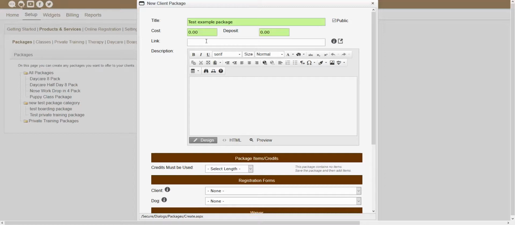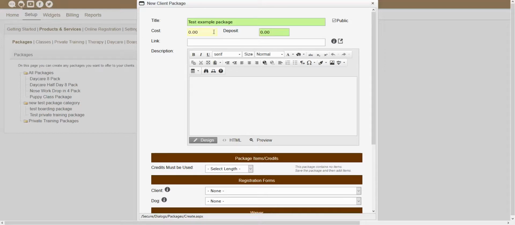The next area showing inside of this window is the actual cost text box. This text box will determine the cost of the package. If you are manually adding a package to the client's account, you could change the package price at that time, but again, this is the price that will automatically populate over, and is the price that clients would get charged if they were registering for this package through the client registration portal.